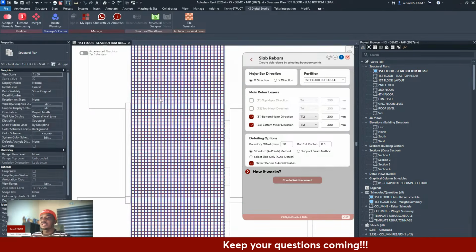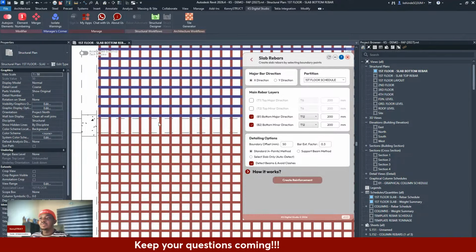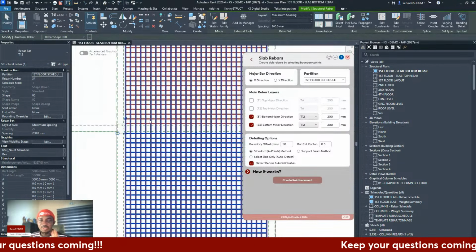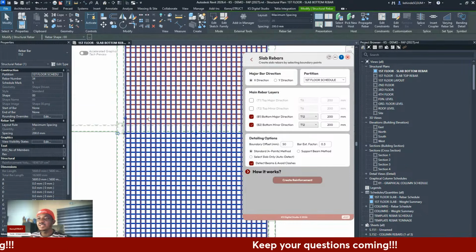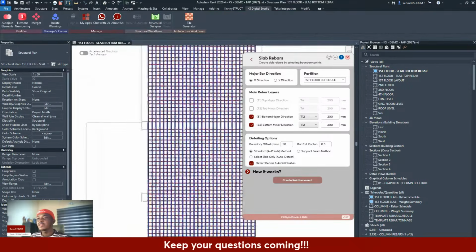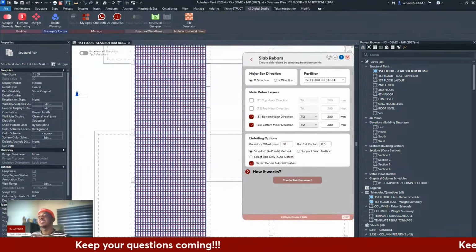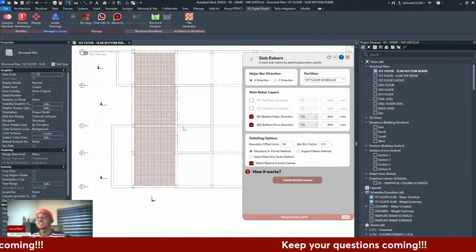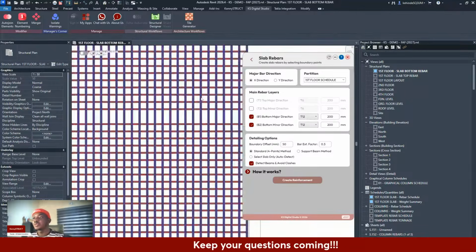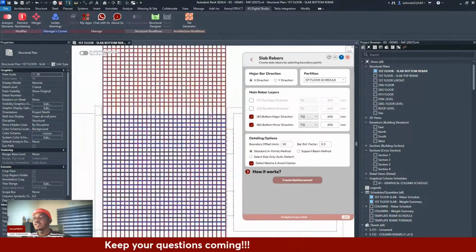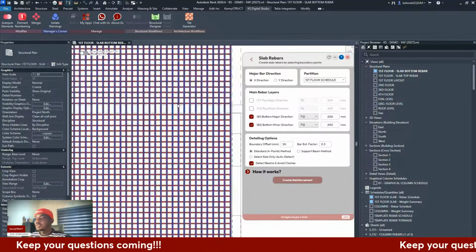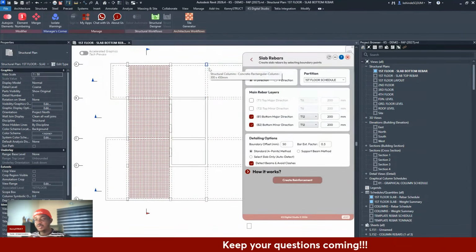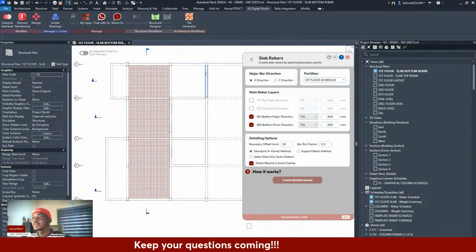Now you can see how it splits the bars and makes them stop at the beams. It can also start at the other side of the beam. So you don't have to be deleting bars or doing some cleanups because you don't want your slab rebars to clash with your beams. So you have this situation now where your bars are avoiding the beams. That's beautiful. I think that's a fantastic update from us, because really it makes your drawing look very clean.